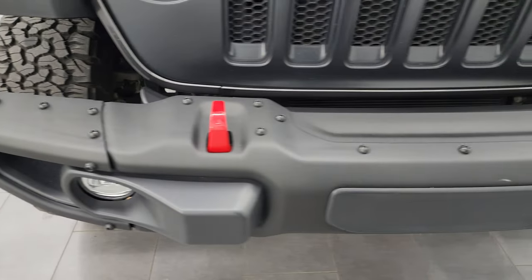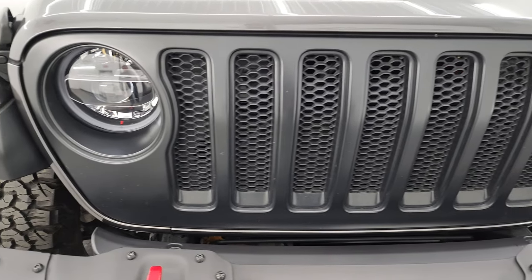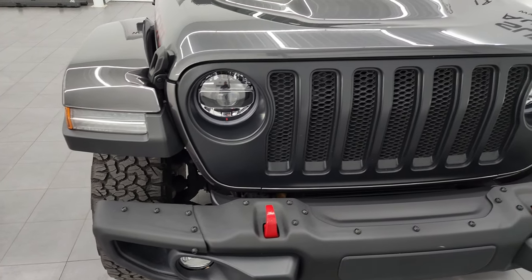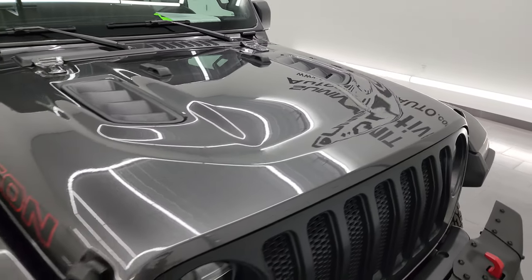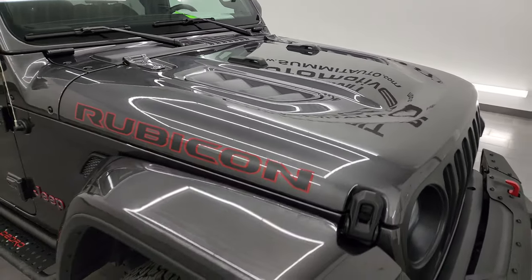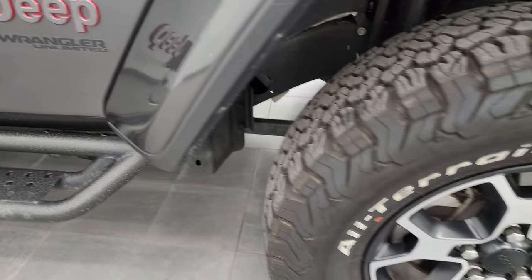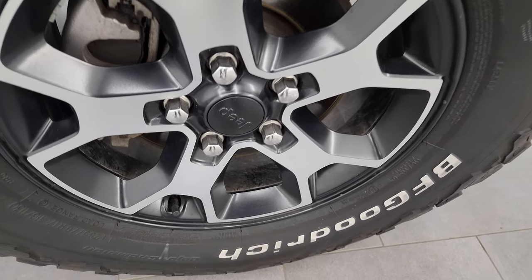You can actually remove these bumper pieces when you're off-roading. It has the satin black finish grille, LED headlamps, LED running lights, and LED fog lamps. You also get LED running lights in the fenders — I'm going to turn all those on at the end of the video so you can see how bright they are. The hood's in really nice shape with no major dents or dings, and the passenger side front fender has no major scuffs or scrapes. Granite Crystal Metallic has a lot of metal flake to it — really a cool looking color.